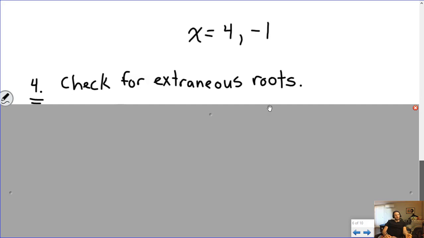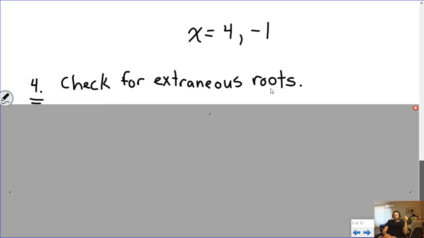So our last thing we have to look at once we have our possible answers: check. Just like with radical expressions, right, we had non-permissible values. We had answers that were not possible. The same thing is going to be true for these square root functions. We're going to have answers that aren't possible. The reason that happens is because we're squaring it in one of the steps. By squaring it, we're possibly creating roots that don't actually work, right? Because we can't take the square root of negative numbers. By squaring it, we're getting rid of that square root, so we're getting rid of the chance of having one of those roots that don't work.